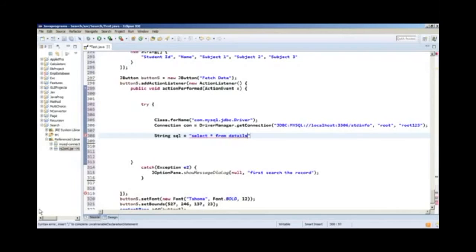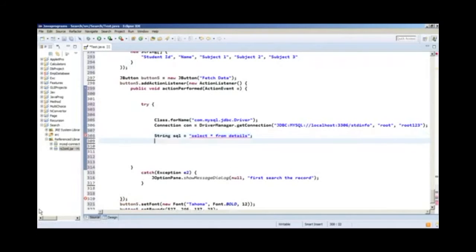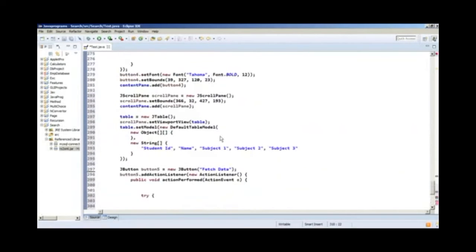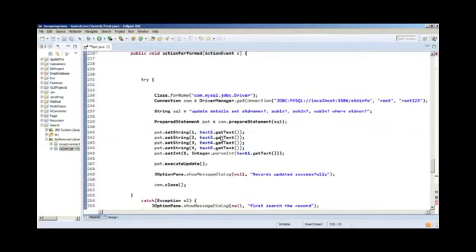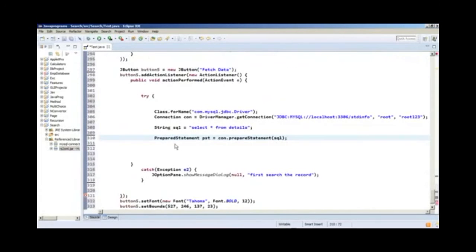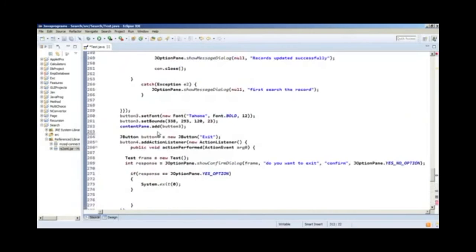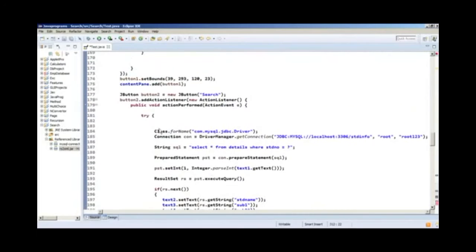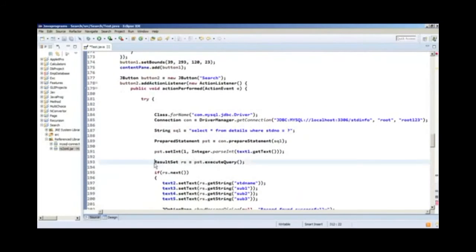And you have to follow with a prepared statement. If you don't like to type, you can directly copy it also. See here, copy and paste it here. And then again I need another code. You can fetch this code from here. ResultSet is also one of the libraries, and we have imported that statement already.